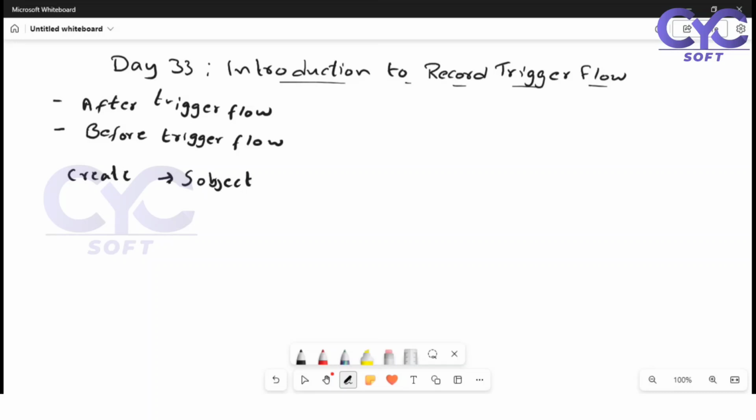Okay, this is the standard picture. You need to remember this. So whenever you are creating a flow on any object, you need to create it, update it, or delete the related records.